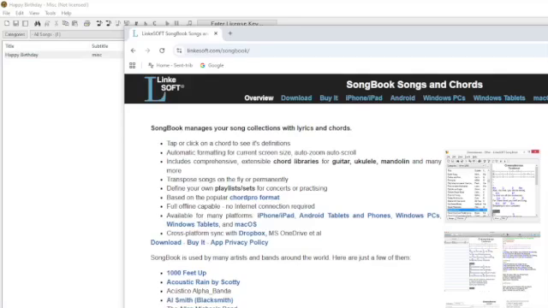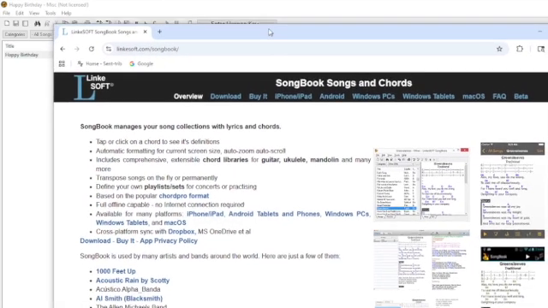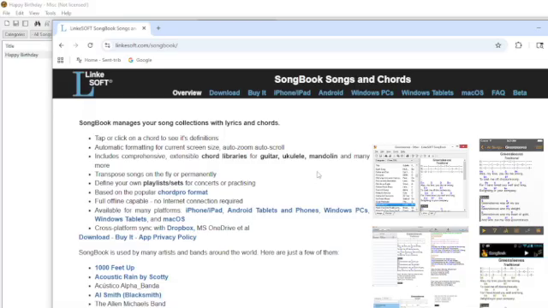Hi there. So if you're looking at getting your music into the digital world and having it on some mobile device or such that you can edit it on your computer instead of PDFs or Word documents, Chord Pro format is a really useful format to use. I'm going to demonstrate for you an application that I use. I've tried many over the years, and this one is, in my mind, top of the heap. I'm not affiliated with the company Linksoft, but I use their software, and it's phenomenal.